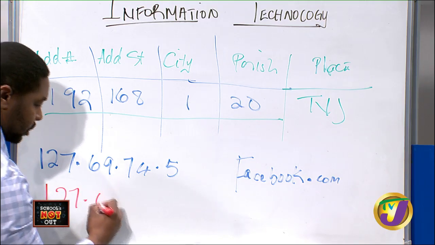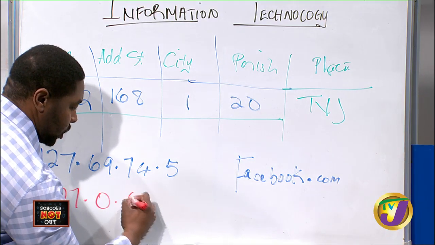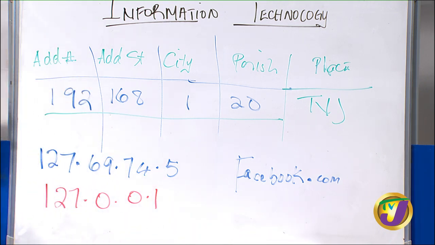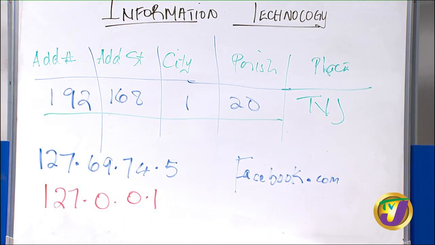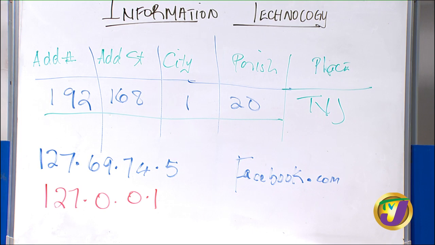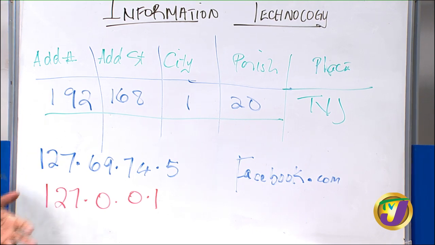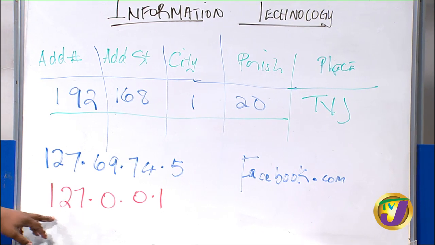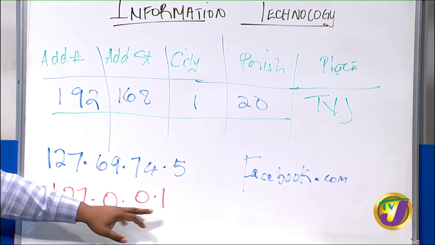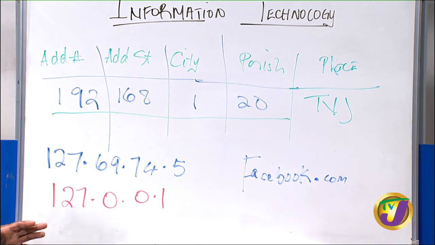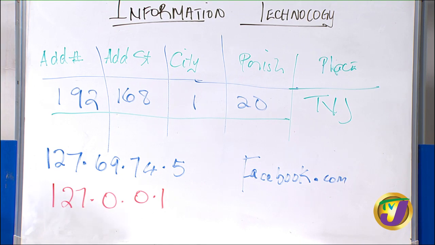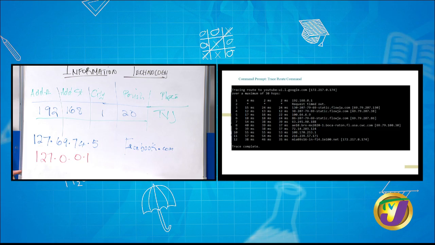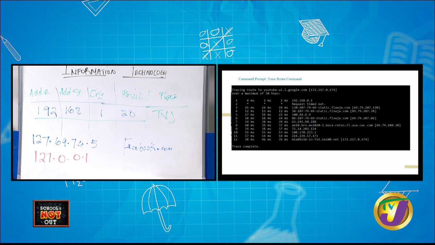And it is this: 127.0.0.1. That particular IP address references the computer itself. So if you search for 127.0.0.1 in your browser or wherever, what will happen is that it will search your computer to see if your computer is an actual server and has any pages or web pages associated with itself. All right, so that is how important an IP address is.